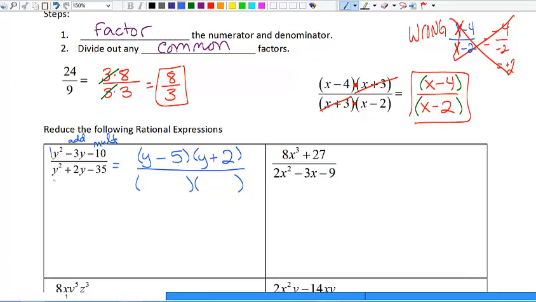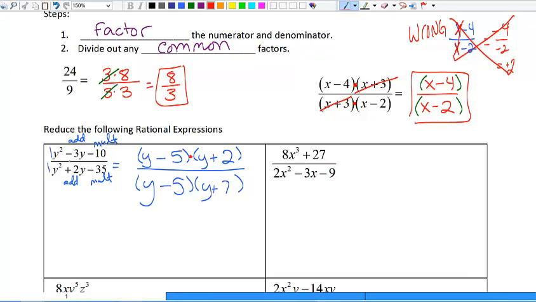On the denominator, again, there is no GCF. There are 3 terms, which means it's a trinomial. It's an easy trinomial because the leading coefficient is 1. So again, I'm looking for 2 numbers that multiply to negative 35, yet add to positive 2 with 1 of each sign. I think that's a 5 and a 7. To get to a positive 2, I think it's a plus 7 and a minus 5. Step 1 is done. I have completely factored.